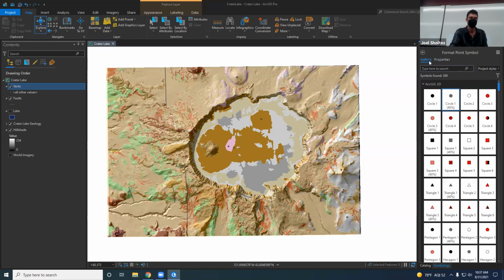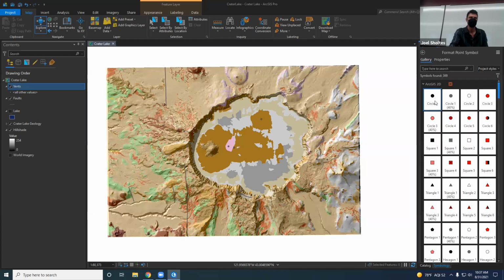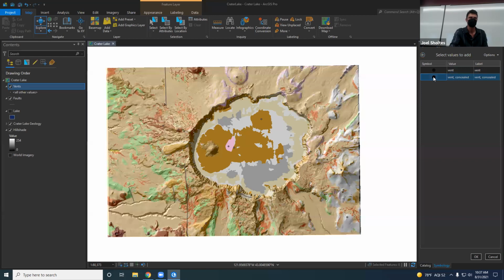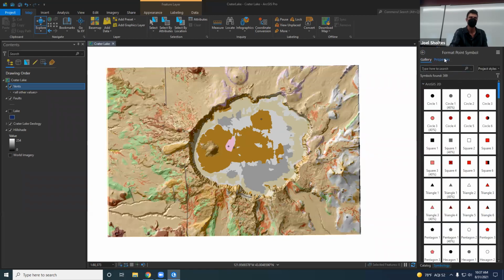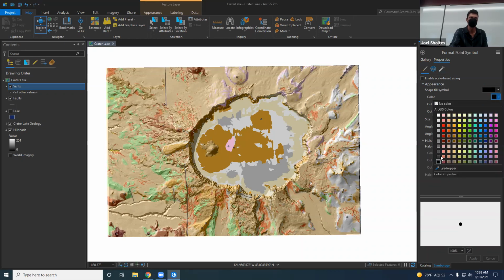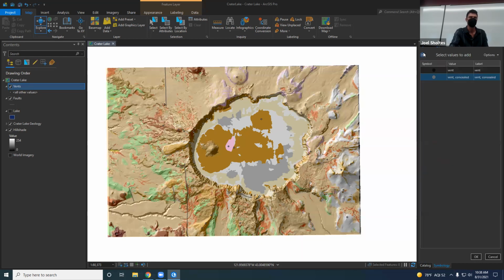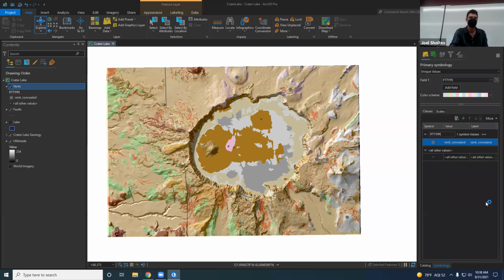So I'm just going to assign different point types to these. I'm going to edit the properties. So one was black, and then we'll do one as gray. I press apply. I go back, press OK.